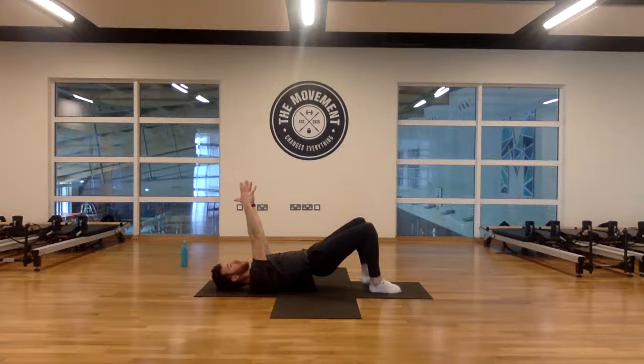Double leg. We're going to hold this position now for 20 seconds. Really exaggerate your hips up towards the roof. The hips are still up. You still have your 2 points of contact with your feet. You still have the point of contact with your shoulders on the mat. And then from there, we're just going to take 2 or 3 deep breaths in.